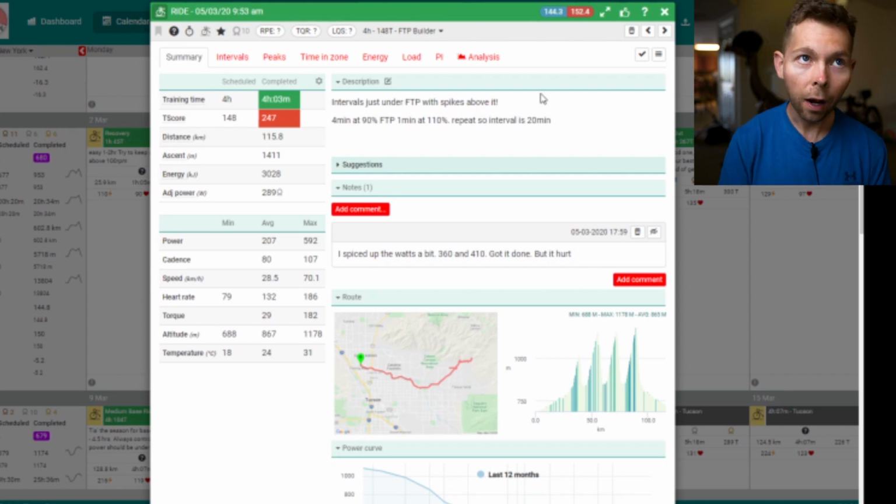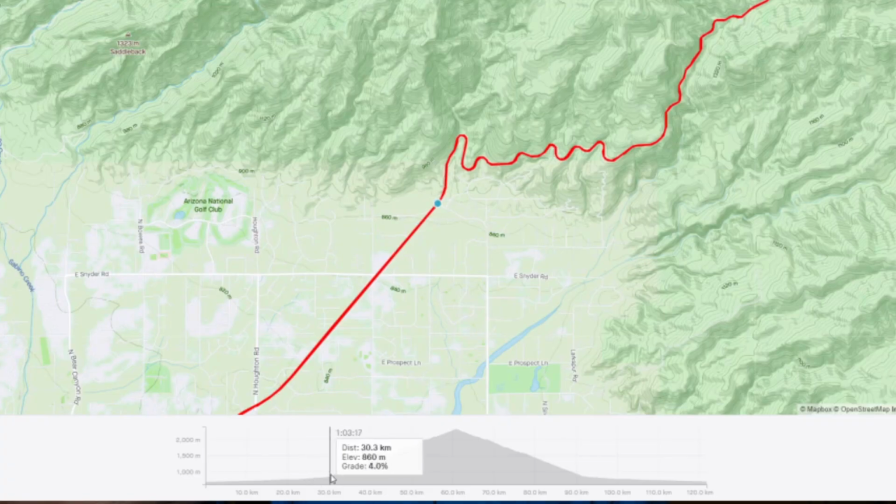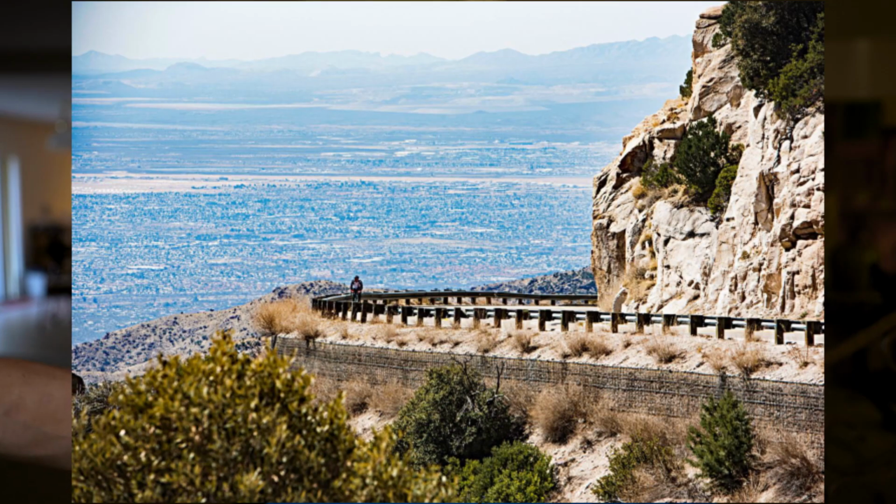This workout, I remember being in Tucson and he gave me this workout, and this was once a week I was doing this workout. I remember going up Mount Lemmon, and for those of you who don't know Mount Lemmon, you go straight up and then you crank a U-turn like a hairpin and you start to come back out, and Tucson's pancake flat, and then you have Mount Lemmon. And I remember making this turn and then looking out over Tucson and literally just wanting to quit cycling, sell my bike. I did the first half of the first interval, looking out over Tucson and thinking I'm done. I just don't want to do this.